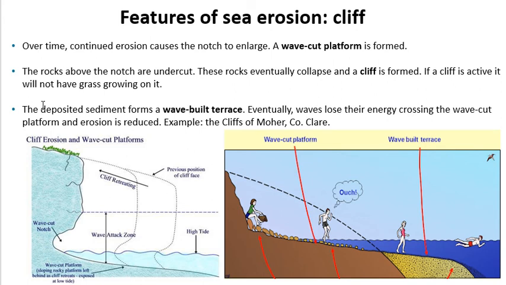So this deposited sediment forms what's called a wave-built terrace. So guys, any of this bit here, when the top of the cliff eventually collapses and breaks off, the sediment that did form that cliff will just simply drop here, form what's called a wave-built terrace. So basically a little pile of rubble, okay? And then, guys, what's this thing here called? So this thing here that used to have the previous cliff is called a wave-cut platform, okay? So if we go over here, guys, we can see our wave-cut platform is like the kind of floor of the previous cliff. Now, the sediment that broke off that previous cliff is here in a wave-built terrace. So that's where some of your sand and stuff gets formed, okay? The deposited sediments form a wave-built terrace, okay?